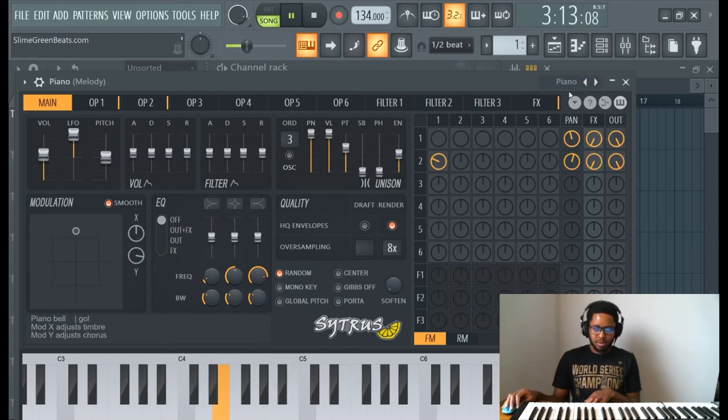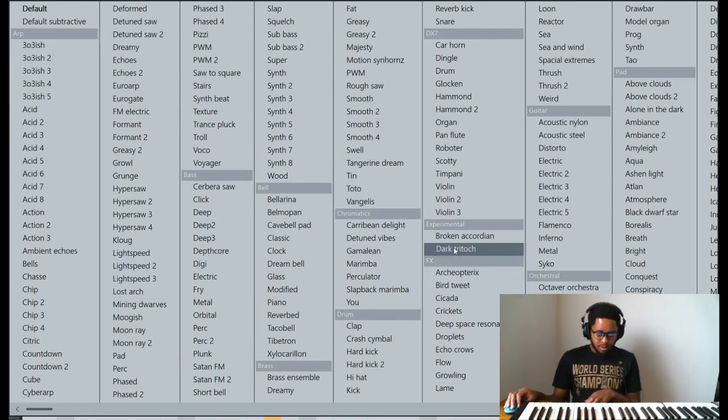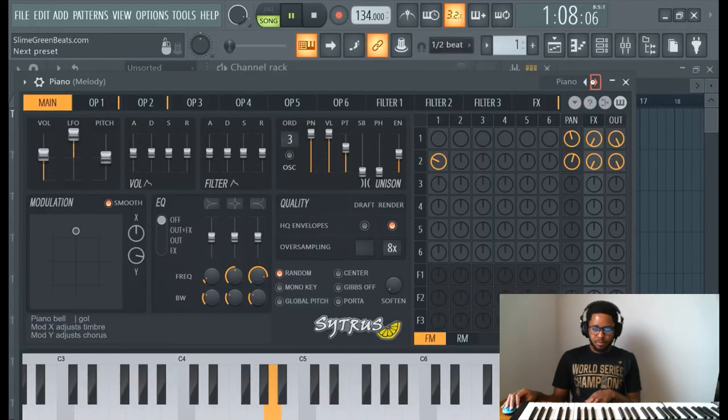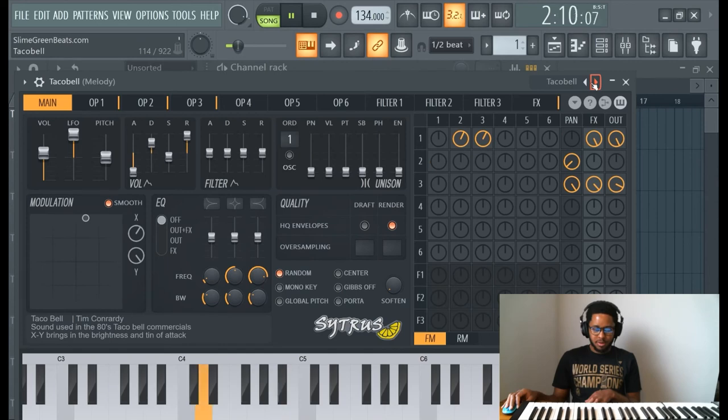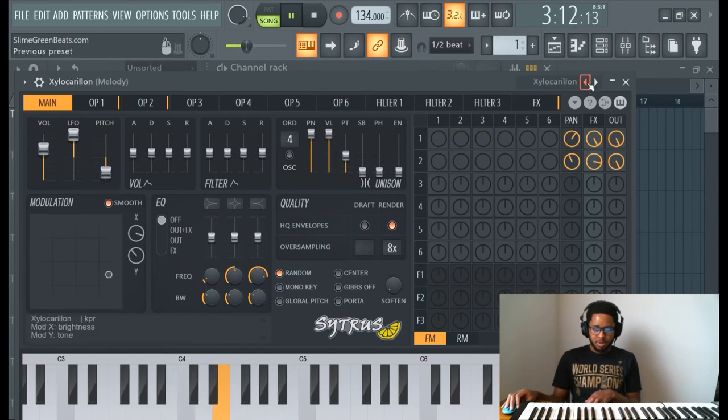That's actually a piano. Oh, snap. But let's go to the... Wait, what the fuck was that? What? Oh! That's a bell too, okay. Taco Bell. Oh, they have to do Taco Bell like that. That's like the worst sound in Citrus. Are they allowed to do that? Is that legal? I don't know.